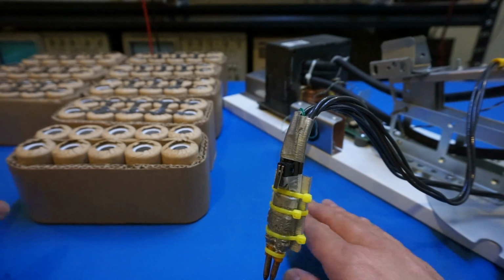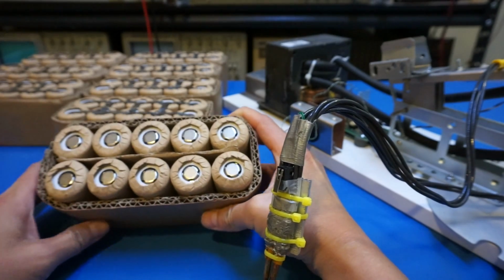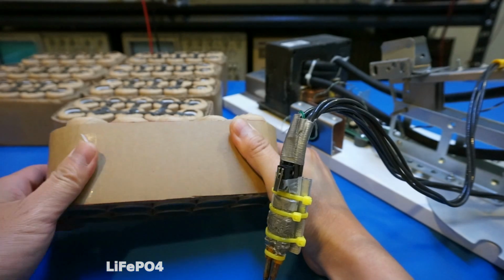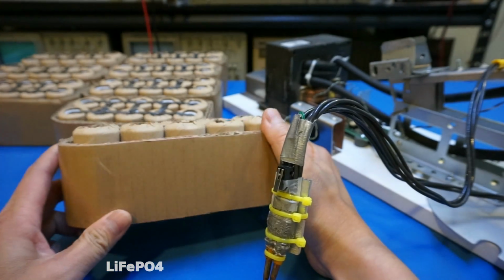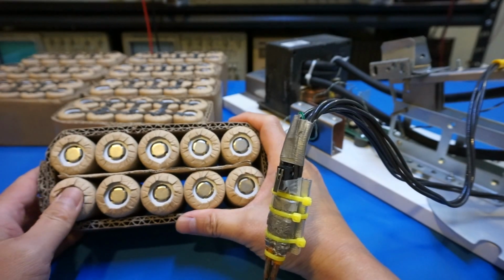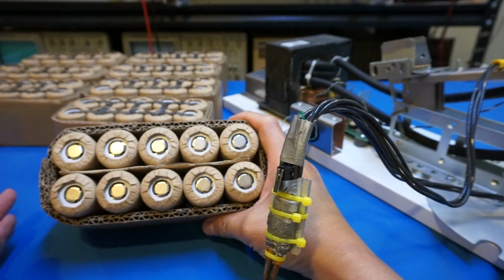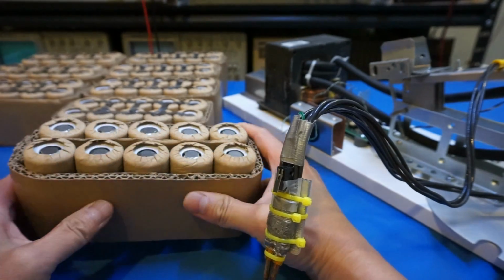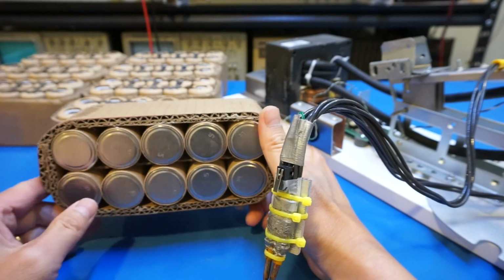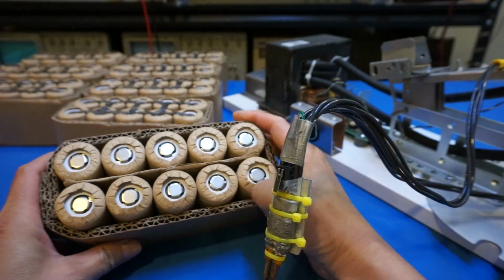So these batteries here are actually not lithium-ion batteries, but lithium iron phosphate batteries. The main difference between lithium ion and lithium iron phosphate is that these batteries are inherently safe. In the event of a puncture, overheating or shorting, they don't burst into flames, which makes them a very good candidate for building battery banks, especially for use inside homes.